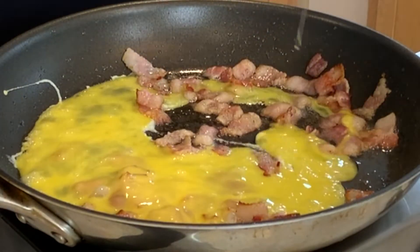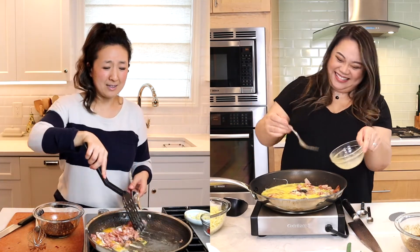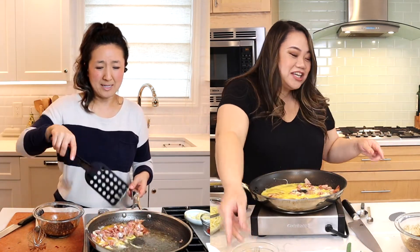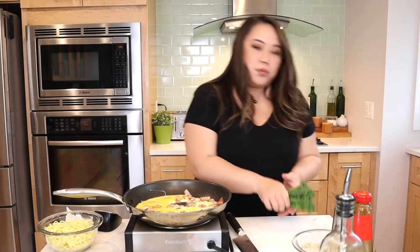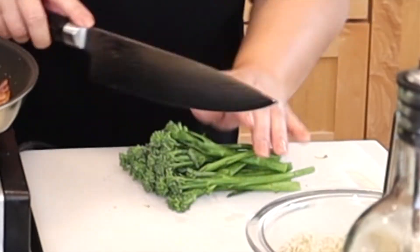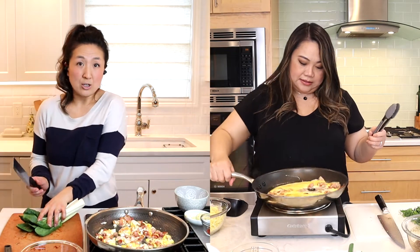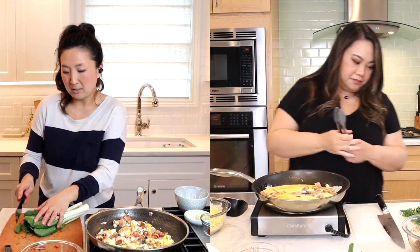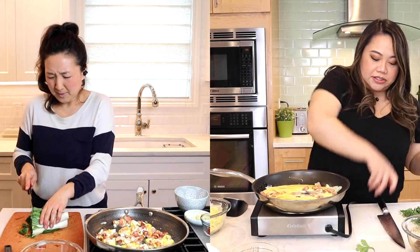You can use whatever greens you have. He said something like Asian greens, which gives you like bok choy or Chinese broccoli. I'm going to cut these slanted — slice it thinly because the thinner you slice it the crispier it'll be. And then you're also going to slice the green onion.